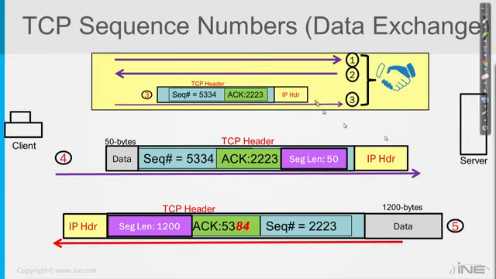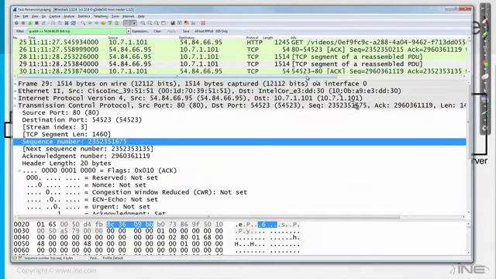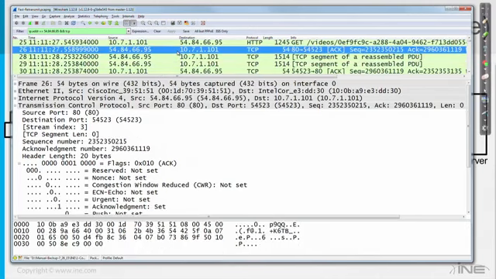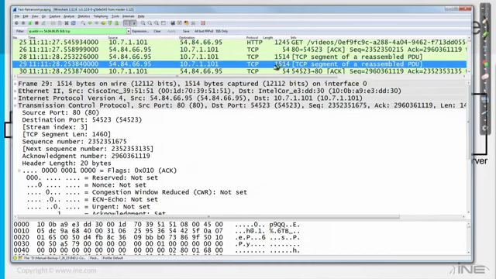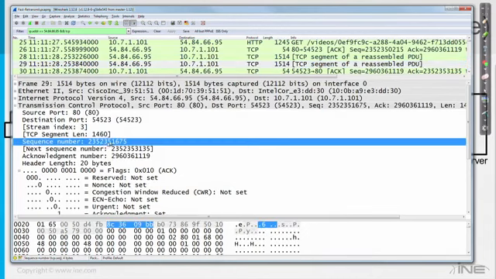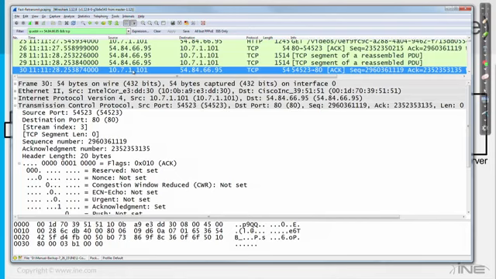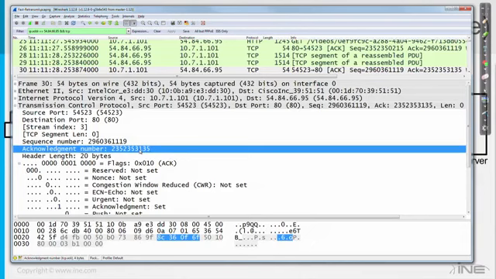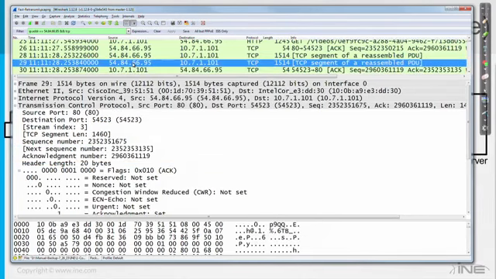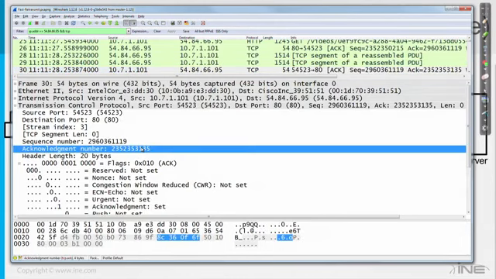The last thing I want to mention about this is that I've read in a lot of places that people say, let's take a look at this one. This was the server talking to me, sequence number 1675, and they take a look at the ACK, 3135. Let's compare those two numbers. A lot of people say, okay, this is saying I've received all bytes up to, but not including this.